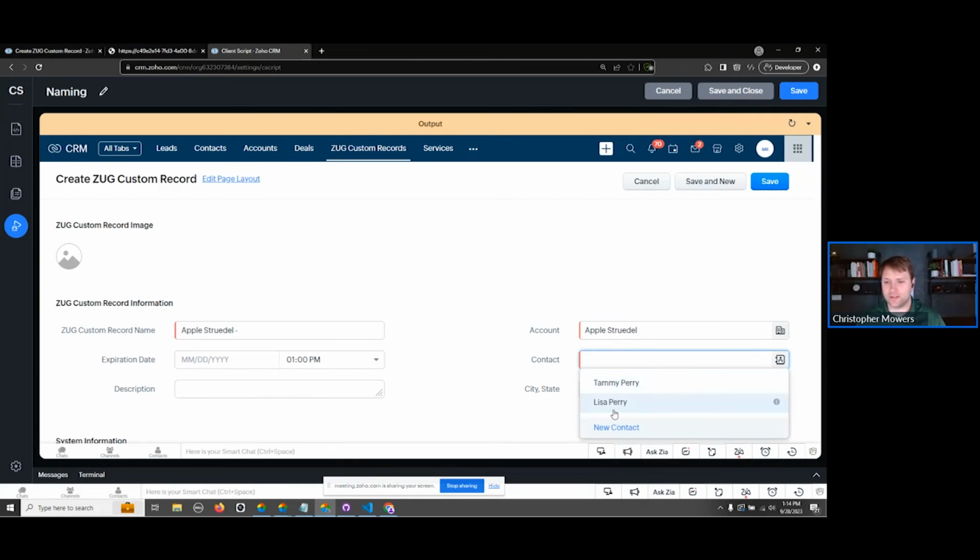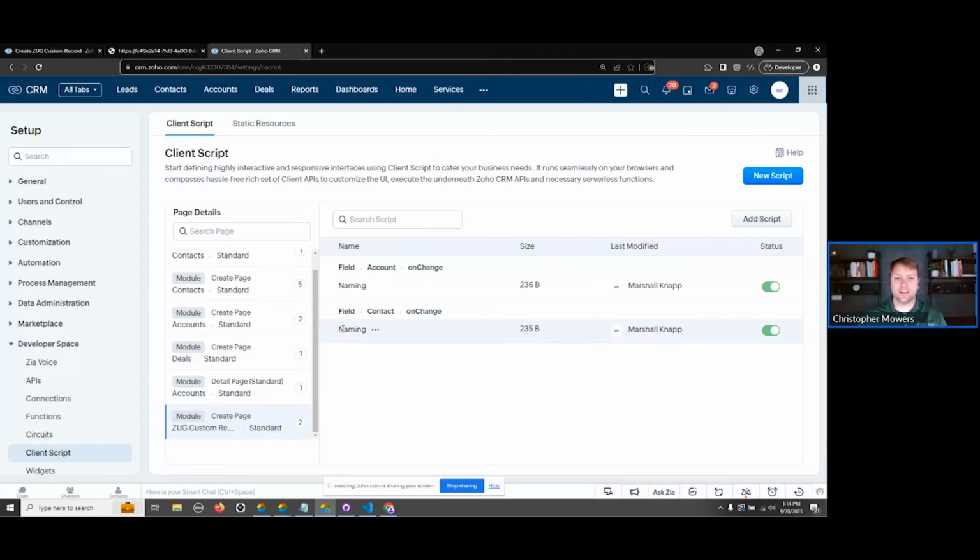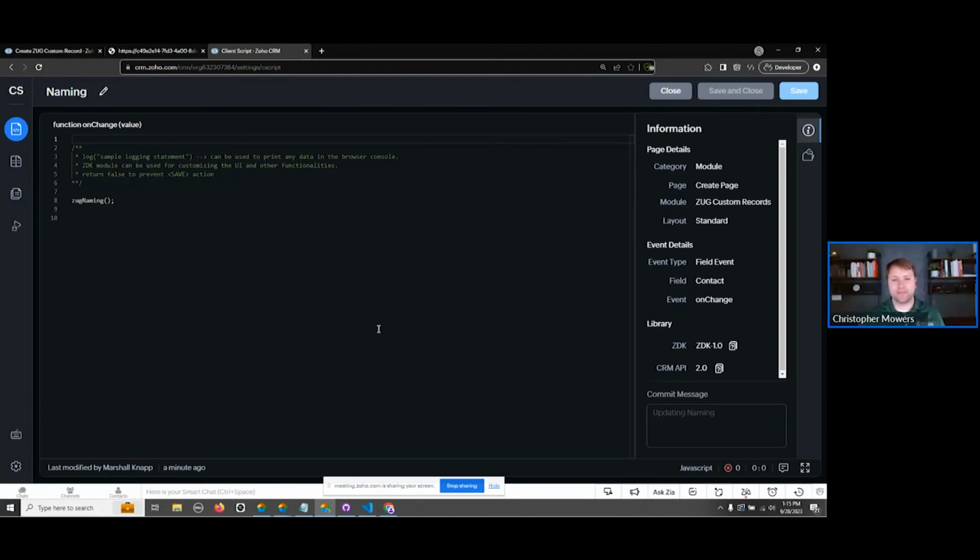All right, and now just two contacts. That's the idea. There we go. Feels good to get one right. And you can do that in any kind of complex way that you want to. I did a pretty simple way. But if you had multiple parameters you wanted to consider, or if you wanted to filter based on, say, a state field and you only want people to show up according to a state, all that is possible, right? And really the sky's the limit with your JavaScript there.